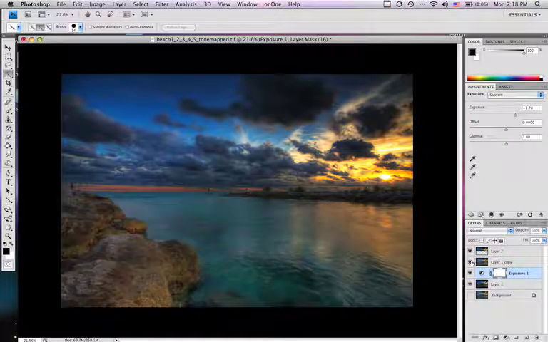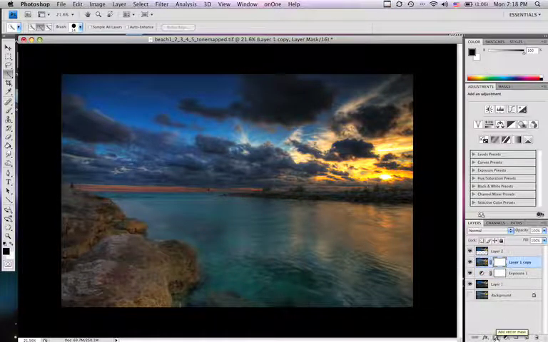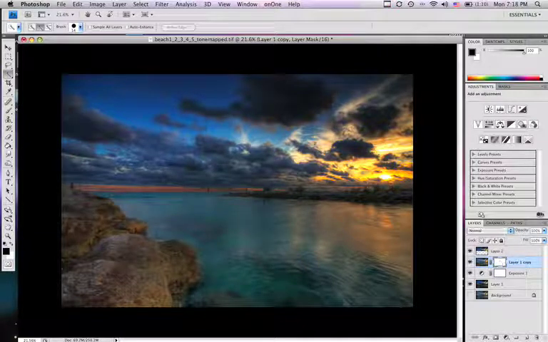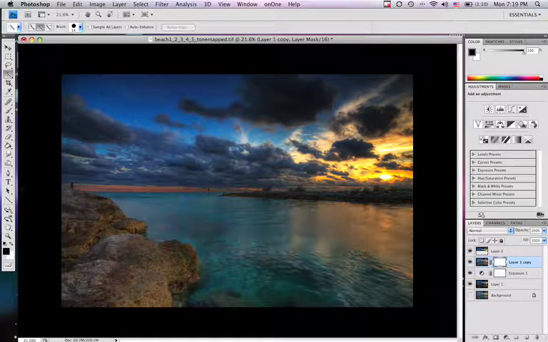So now on this layer here, I'm going to create what's called a mask, and a mask is simply, if I paint in black, everything will show through. It doesn't show up in black. It shows through to the layer under. So I'm going to paint in this little box in black, and then this layer, the one with the really syrupy colors, is going to show through only where I paint in black.